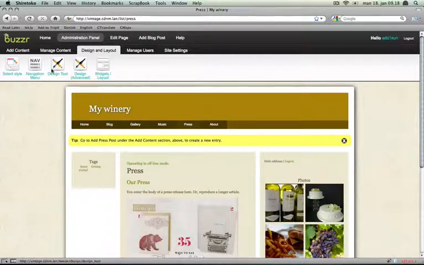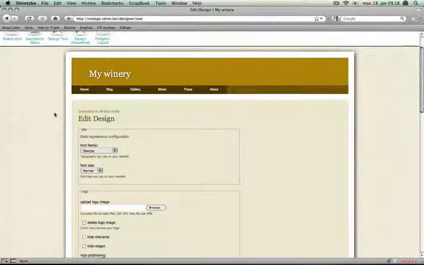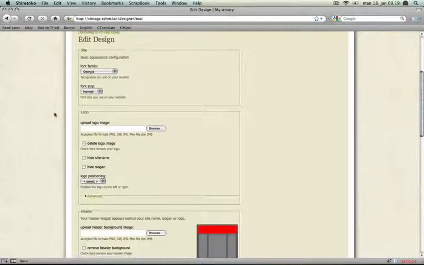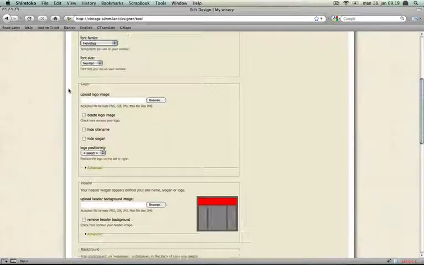Aside from the widgets to affect the layout of the site, we also have a design tool that lets you actually change sort of more of the look and feel of the site here. So there are some basic things that I can set to change that design. I picked a base template, but now I can sort of modify that a little bit. So I could change the font. So instead of Georgia, I'd rather have Helvetica, say.